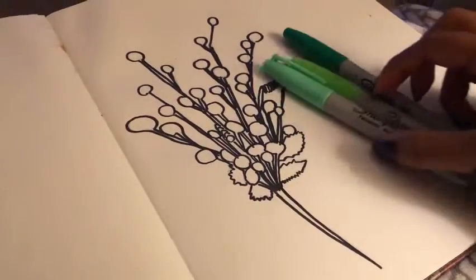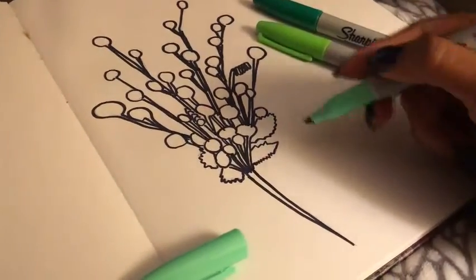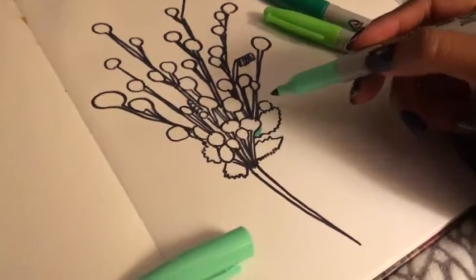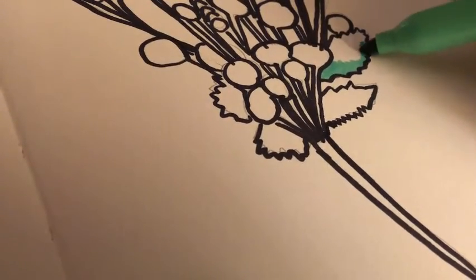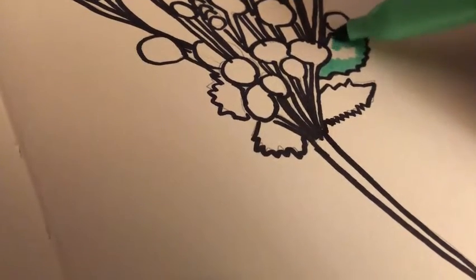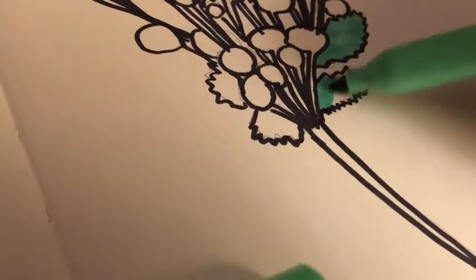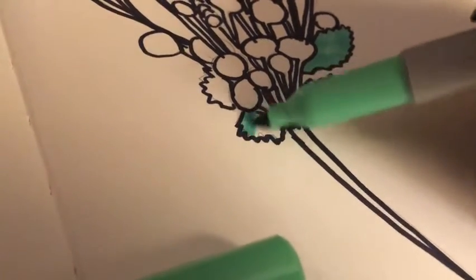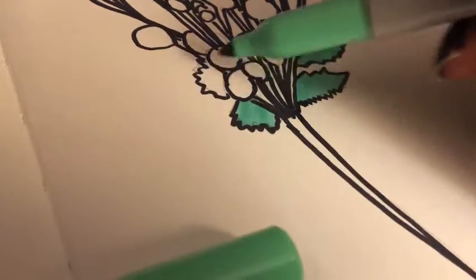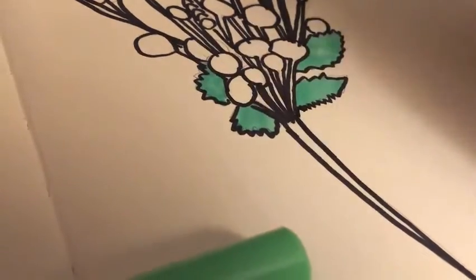Alright, so here I'm done with the outline. So I started getting some color Sharpies, and I'm going to color the drawing. First, the leaves. So I'm starting with a light green here. And notice how I got a few different greens, and that is because I do want to create a sense of depth. So I want to have some highlights, some medium tones, and some darker shades for shadows. So just filling in pretty leaves.